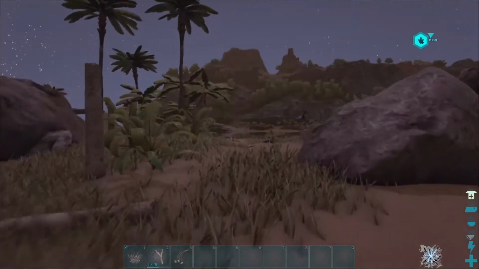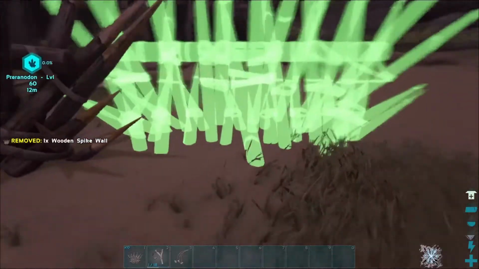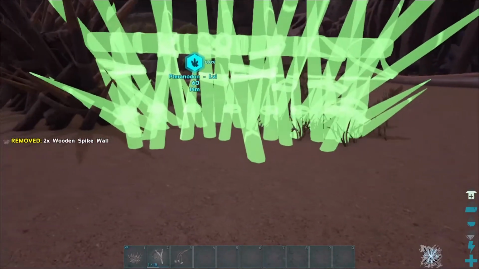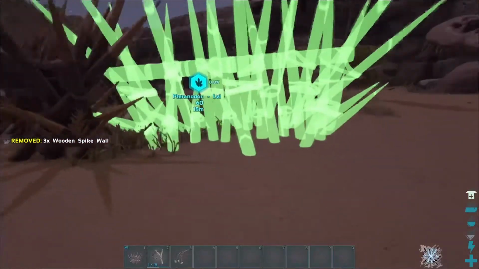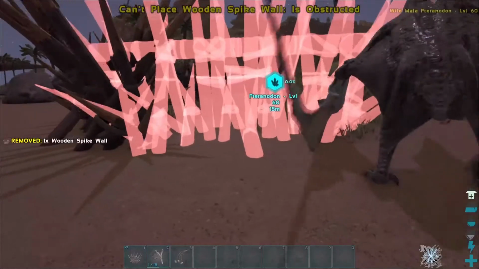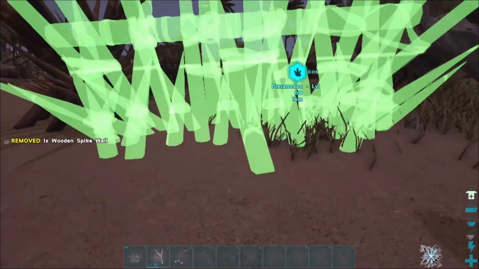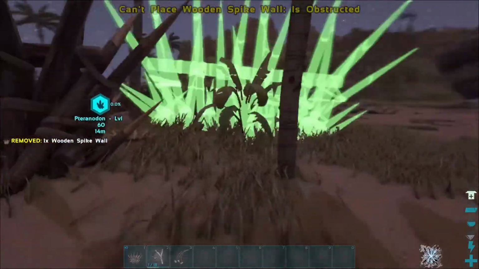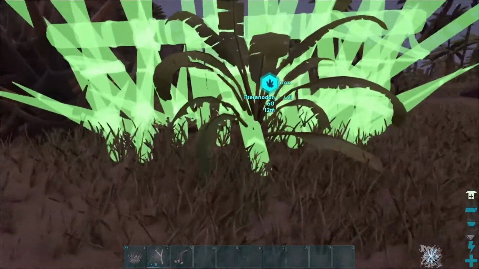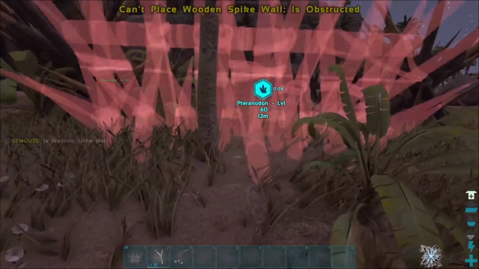Now the reason we brought spike walls is it's probably going to take you a long time to tame a Pteranodon, so you're going to want to keep it protected. I like to just put spike walls around it so I can keep doing other stuff instead of having to sit guard. Normally in the early game, you're going to be really trying to get some narcotics to keep this thing asleep. If you spike wall it, you can know that it will be nice and safe for when you come back.